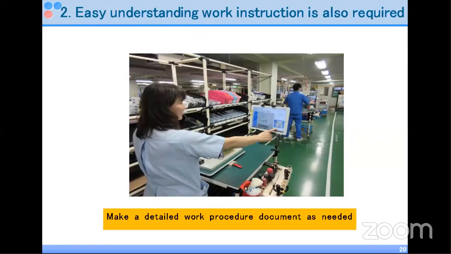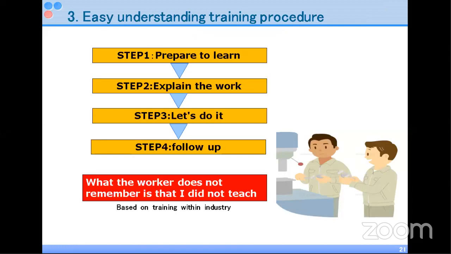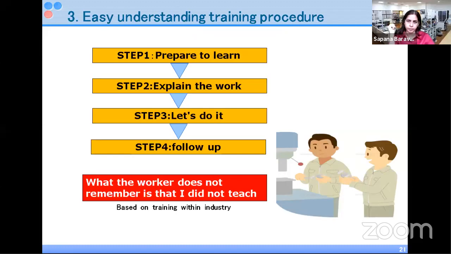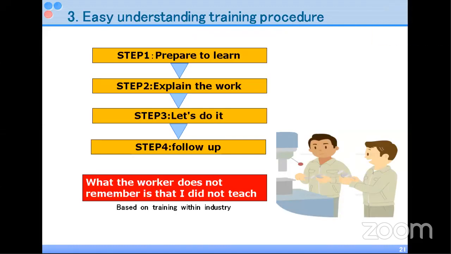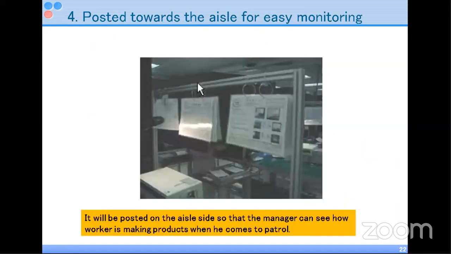Normally we display work instructions for workers, for operating engineers. So now here you have shared one different point, that we have to display these work instructions for managers. Sir, can you please explain more about this?